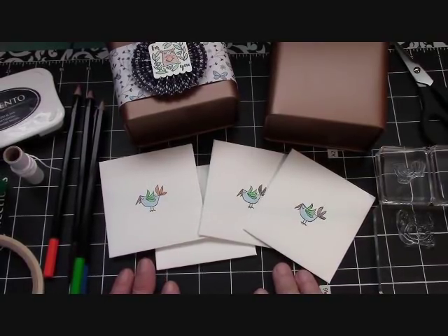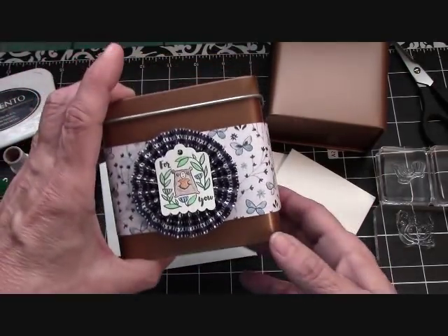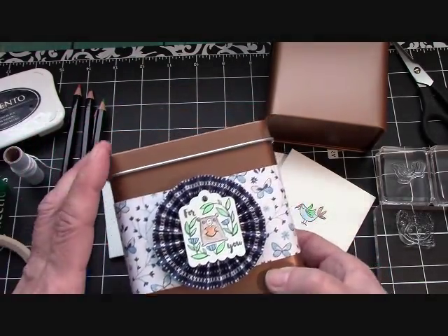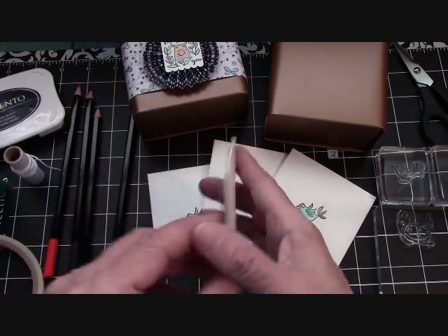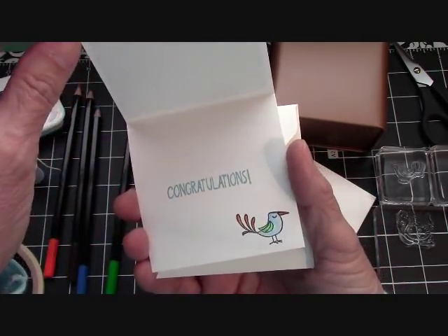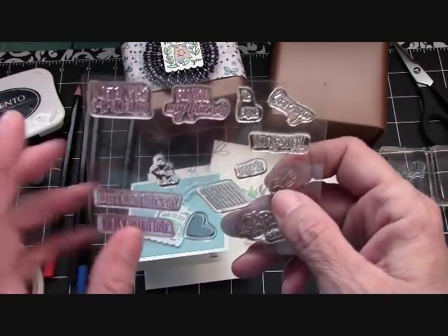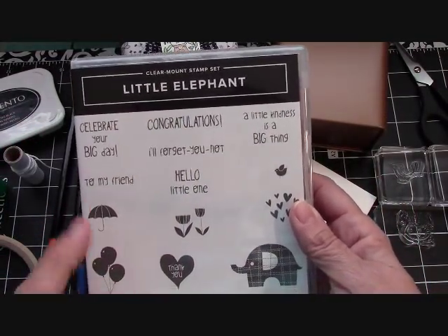This is what I came up with for our little project today. I incorporated a couple of other things. I went ahead and got a little tin — these come in a box of four. Because these are so small, I was looking for something small, and I came up with envelopes and little three-by-three cards. There's our 'Way to Go' with our turtle all colored, with 'Congratulations.' And our little bird — that comes from our Paper Pumpkin stamp set.